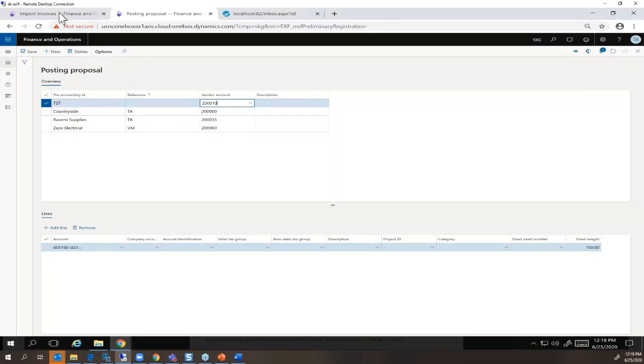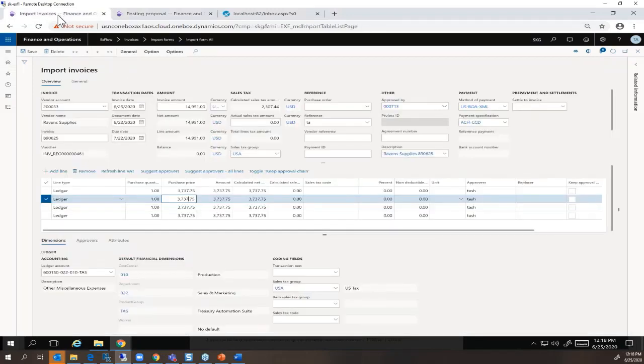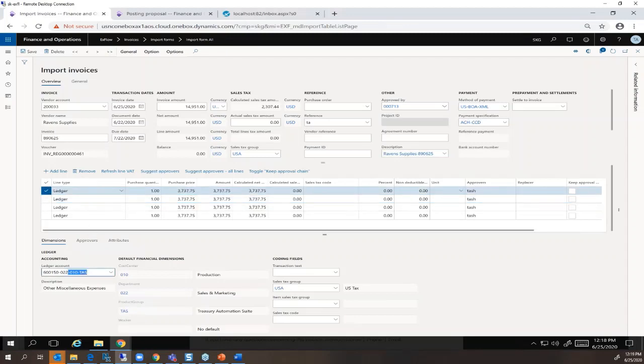So if you're always using the same main account and dimensions, you can set it to a fixed weight of 100%. The second way is standard D365 also has the concept of a default main account and dimensions on a vendor. So you could do the same thing using standard D365 as well. The third way you can get these in here is a user can manually key this in. So I say a user because right now I'm an accounts payable invoice clerk.